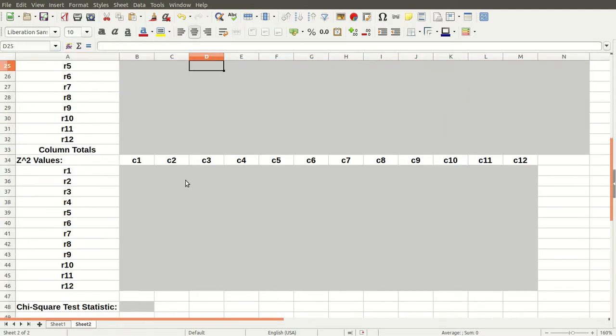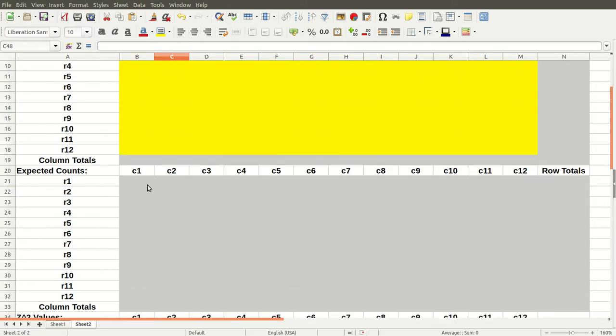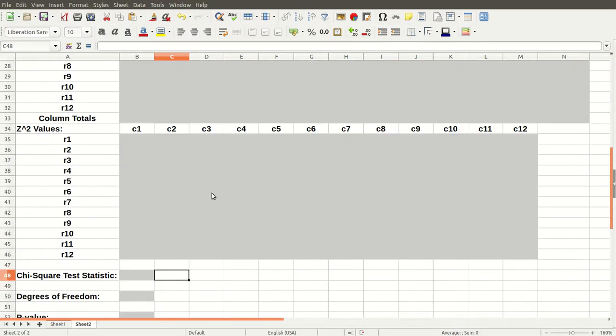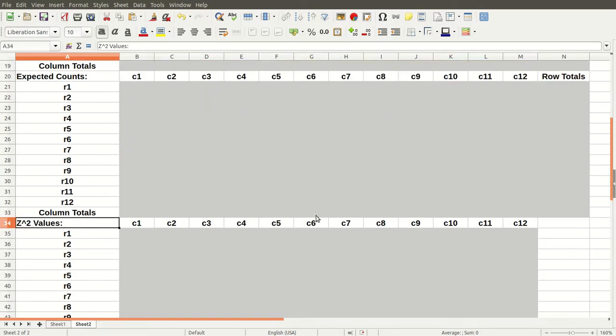And then I made yet another copy, but notice I just deleted the column totals here and the row totals there, because we are going to have to sum up this whole thing, but I just do it here when it's time. And so you see basically I've made 3 of these rectangles, just doing copy and paste and then changing the things here, making them gray. I mean, you don't have to fill in any colors, but it helps me.